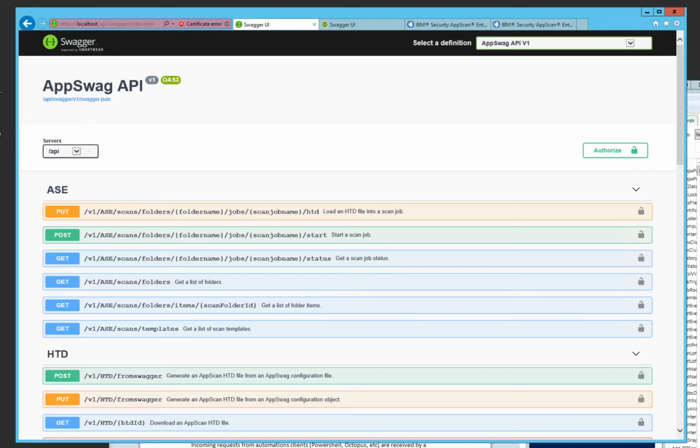This is an overview of the AppSecurity AppSwag API and the new capabilities that it brings to your existing AppScan Enterprise installation. AppSecurity AppSwag is a tool that allows for the automation of scans of modern web APIs. AppSecurity AppSwag allows DevSecOps engineers to easily integrate DAST into their continuous deployment pipeline. Let's look at a simple scenario.